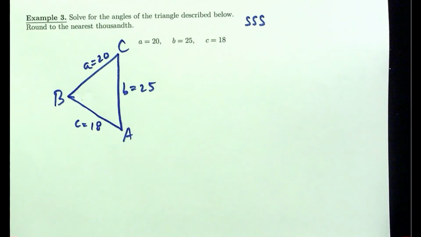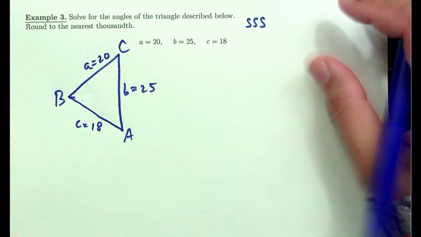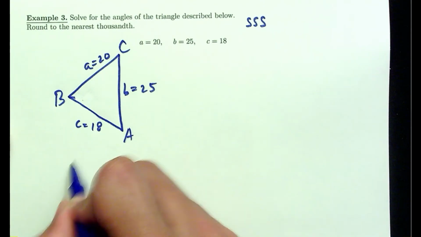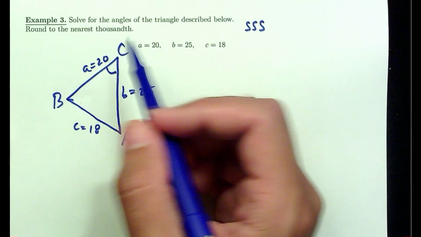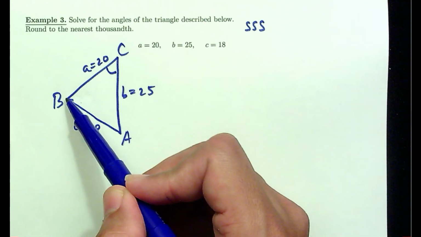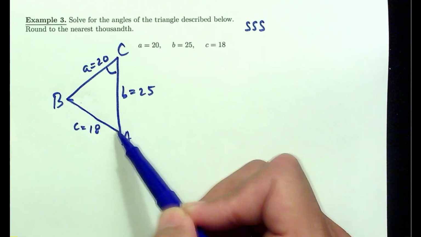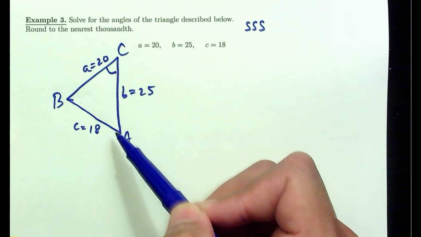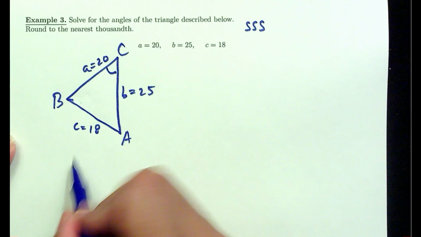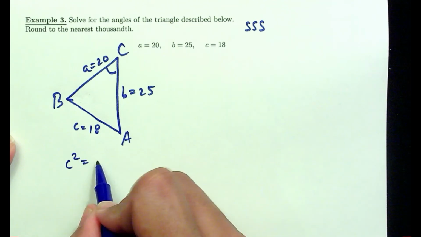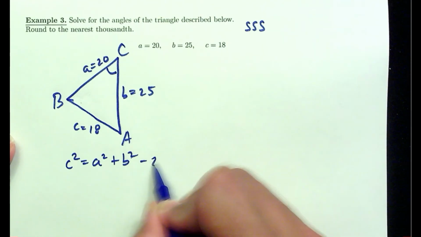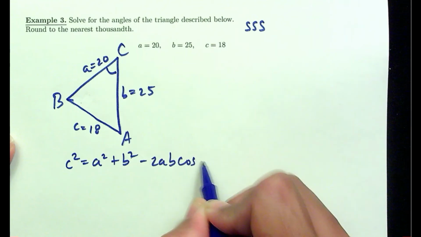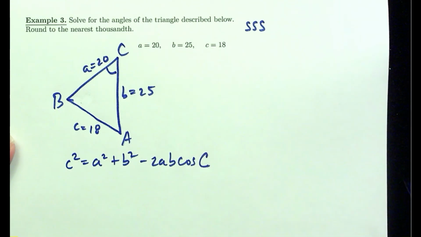Okay, so let's say we find capital C. Finding capital C means that when we apply the law of cosines, we're going to think of little c as a quote-unquote hypotenuse or the fake hypotenuse. So the law of cosines would say c squared equals a squared plus b squared. This is not a right triangle, so we make a correction. Minus 2 times AB times the cosine of the angle between them, which is capital C.